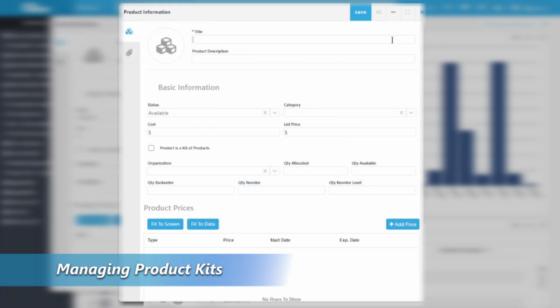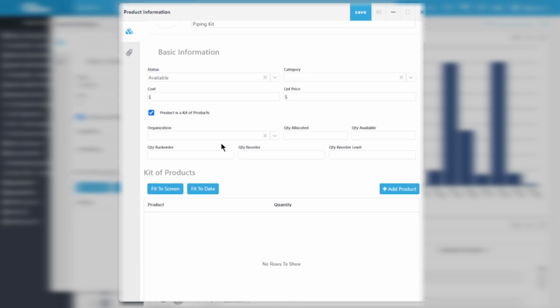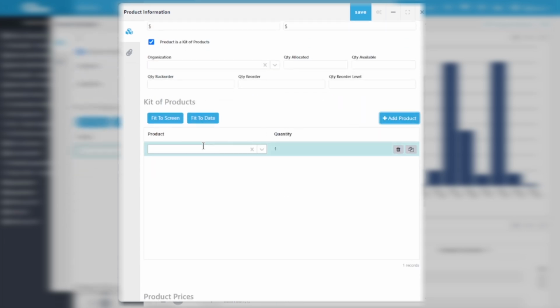Next, let's look at product kits. Product kits can be used to automatically populate multiple products when building out a quote, sample, or invoice. When building out a kit, the items used to create it are pulled directly from your existing products in C2CRM for a streamlined process.